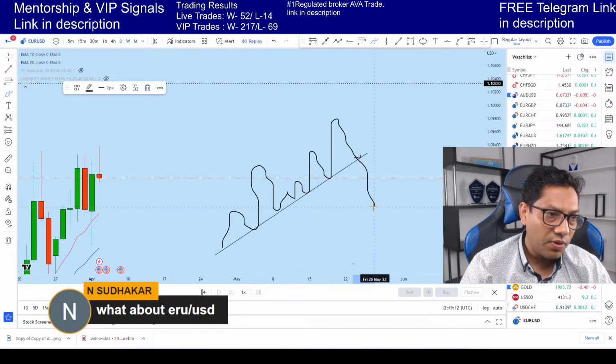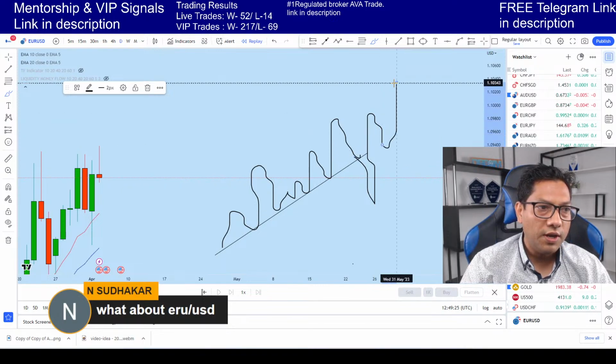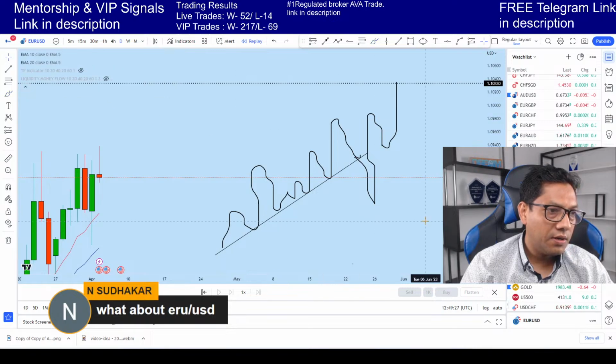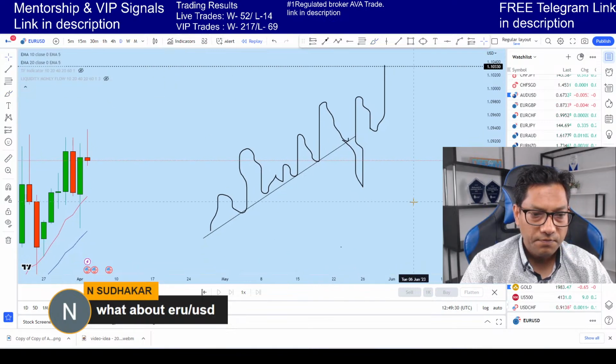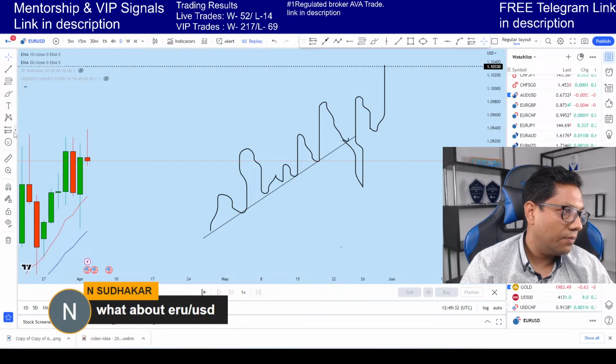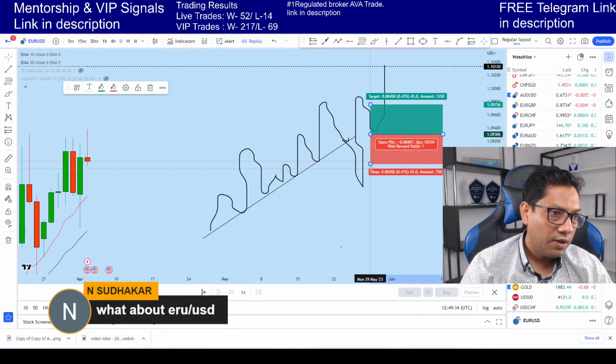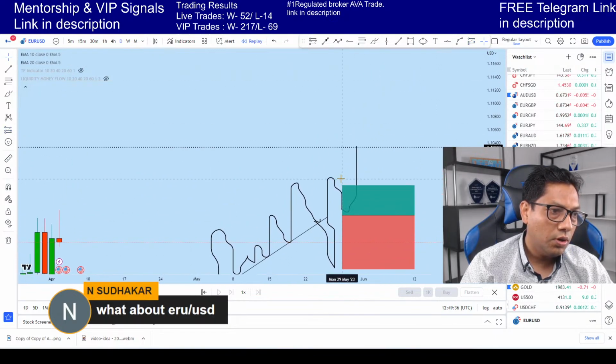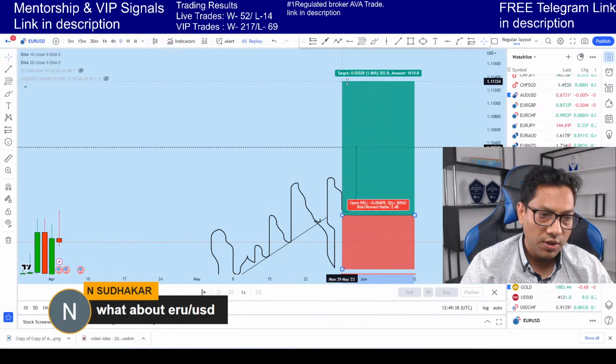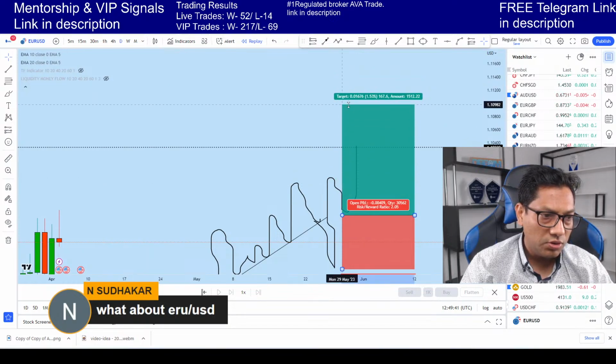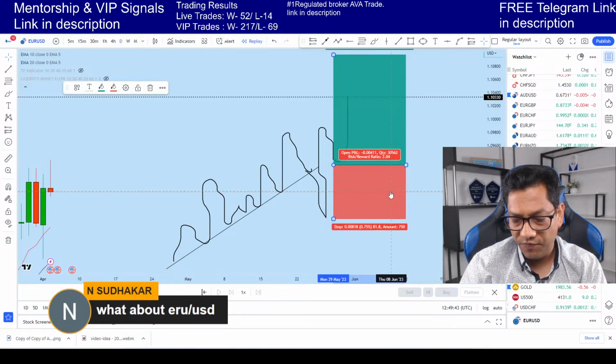Once it breaks from the trend line, wait for the price to go back to the top of the price, and then let it come back to the support. This is where a big trade comes into place, the profitable trade, going long from here. Stop loss below this low, and then 2 to 1, 1 to 1, 3 to 1 based on your strategy. So that's a very, very high probability.